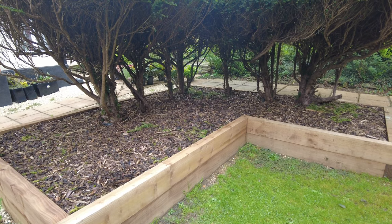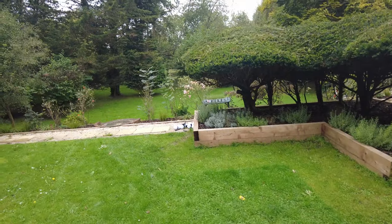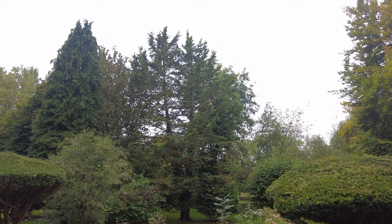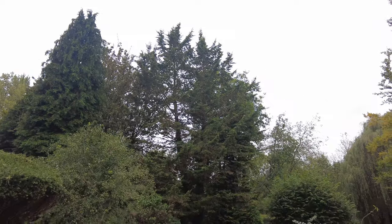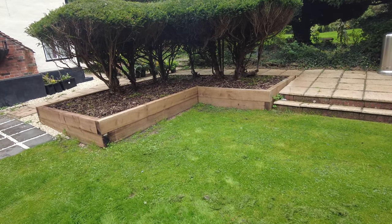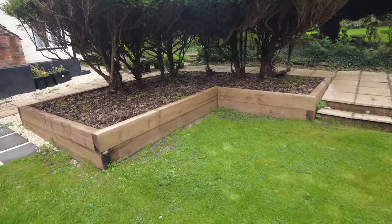Jeez, that bird. Whoa, that's some sort of falcon, I think. I think that's some sort of bird of prey up there, making all that noise. I just saw it fly across. Anyway, I'm getting distracted. Are you serious? I don't think this thing's gonna let me film. I don't think it likes it.